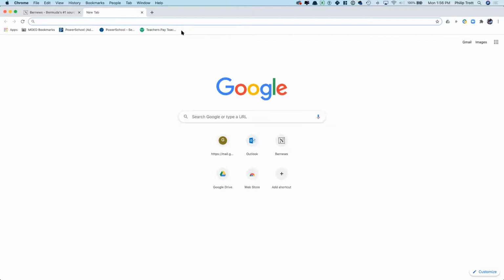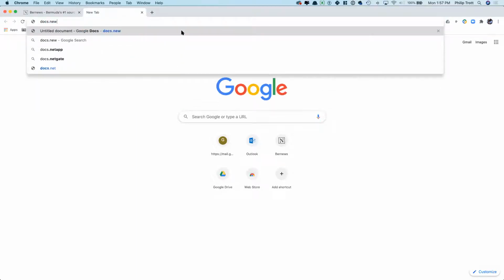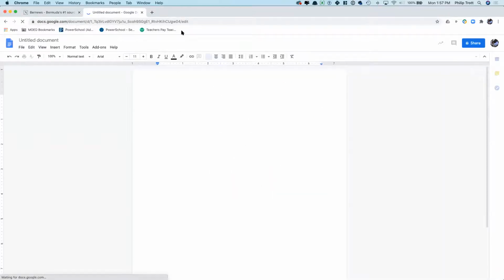If I type in docs.new and hit enter, I'm already in a word processing document, and I can start typing. Hello world. Signed, Philip Trott. And I've already started typing. You see how fast that is.